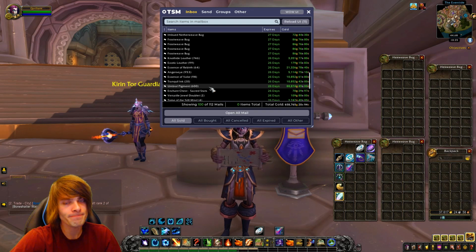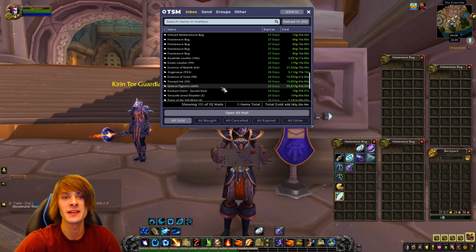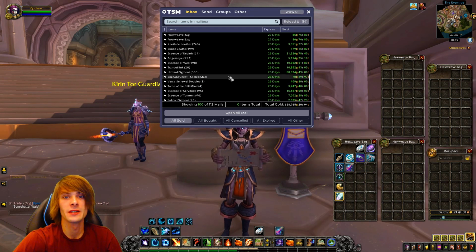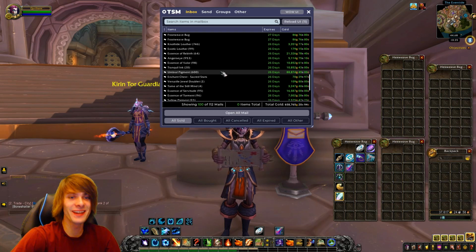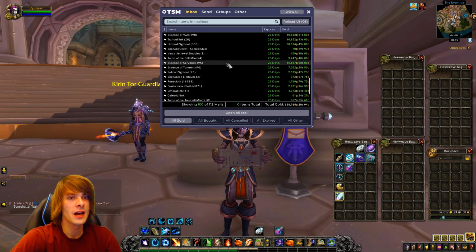88,874 gold. Now that's better than a poke in the eye, I'm not going to lie, because that was better than the ink price, and quite frankly someone bought out the pigment, so yay for raid day. It kind of paid off. Nice, 88,000. I'm pretty chuffed with that. We made a decent profit on that.